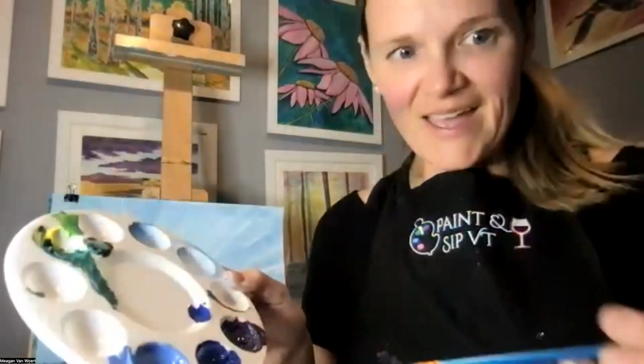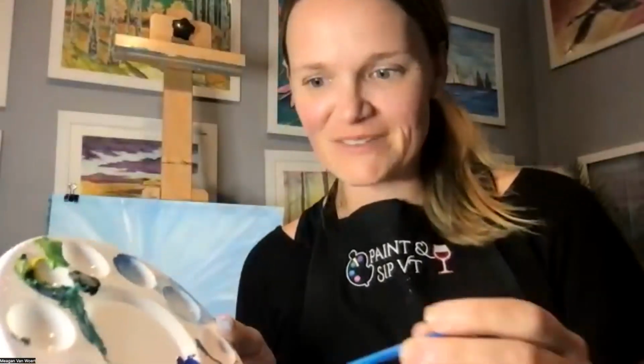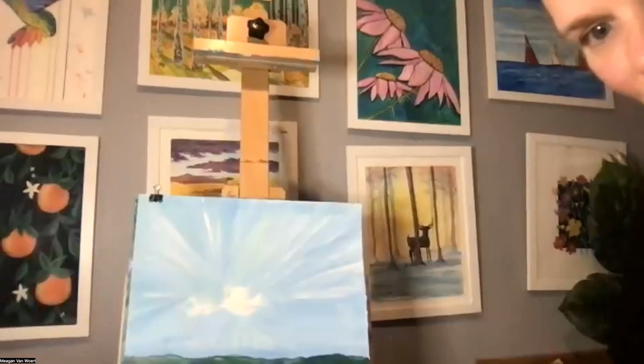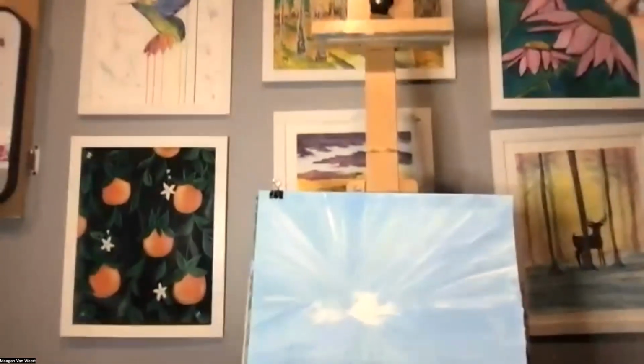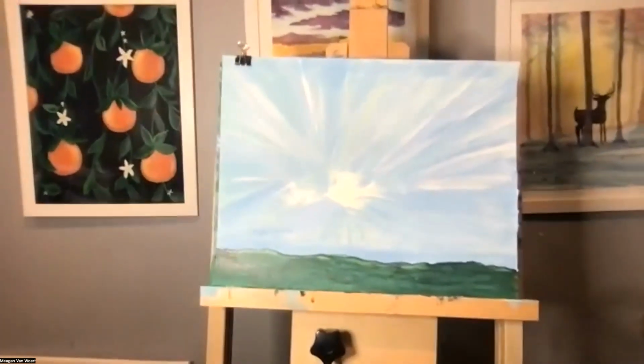Perfect. And the color that we're going to start with is this third blue, and we're going to use this to outline our cloud shapes. Now, I want you to think a little liberal with our cloud shaping, and then we'll fill it in. So don't worry too much. I want you to get a little loosey-goosey here. This is where I want you to take this not too seriously. Okay, I know it's gonna be hard, but we're gonna have fun with this part.